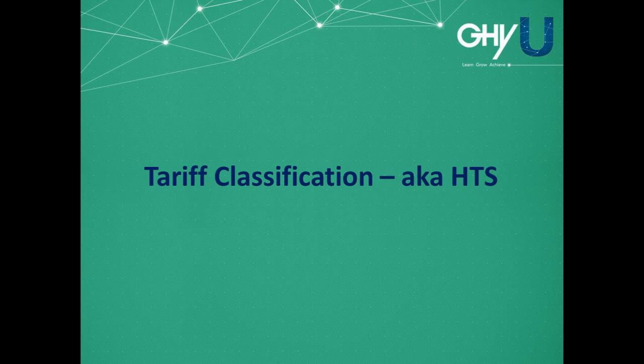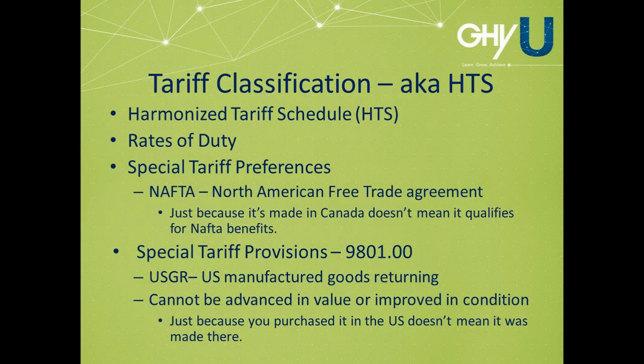Entering merchandise involves providing customs with enough information to release the merchandise into the importer's custody and providing customs with sufficient information so that they can determine the proper amount of duties, taxes, and fees to be paid by the importer. This process is primarily automated through a system called the Automated Broker Interface, also known as ABI. You or your broker will transmit through ABI to the customs system that's currently called Automated Commercial System, but is soon to be taken over by the Automated Commercial Environment, also known as ACE.